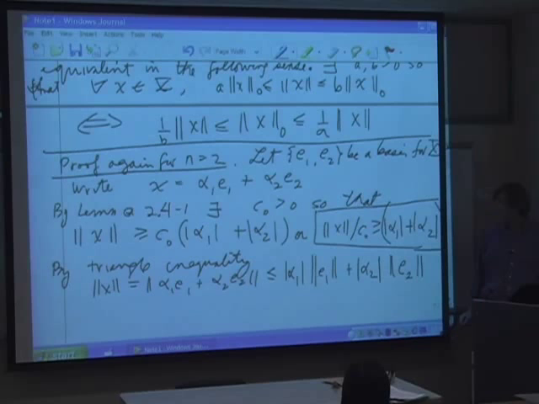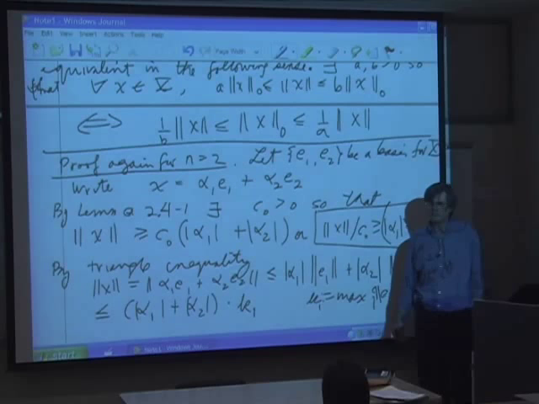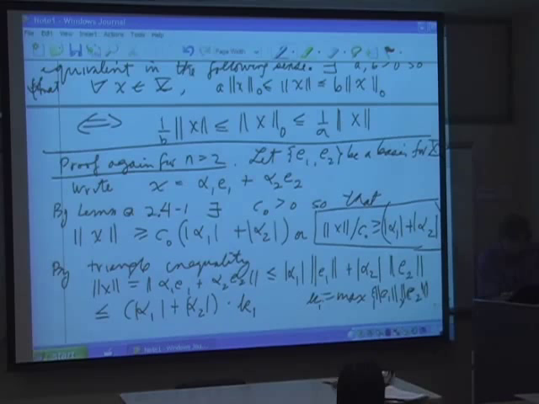Now it's kind of a trivial inequality: you take the max of these two norms. There are only finitely many of these basis vectors, so you just take the max, and that's some number. So this is less than or equal to the absolute value of alpha 1 plus the absolute value of alpha 2, times k. I'll call that k sub 1, where k sub 1 equals the max of the norm of e1 and the norm of e2. The reason I call it k sub 1 is that I'm thinking of this other norm as the 1 norm, so we have the 0 norm and the 1 norm. He didn't do so in the book. This is supposed to be a curly bracket here, and there was another curly bracket on the other side. So that's the other inequality. Now if I divide by k1, what do I get?